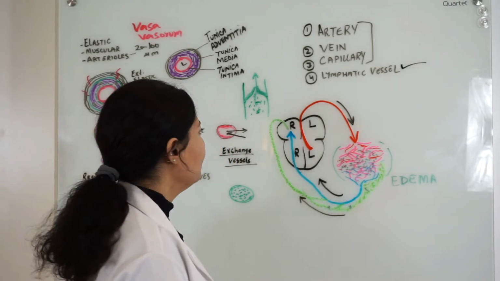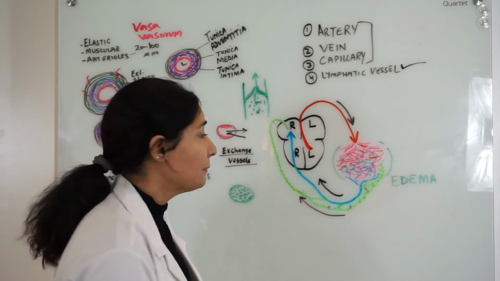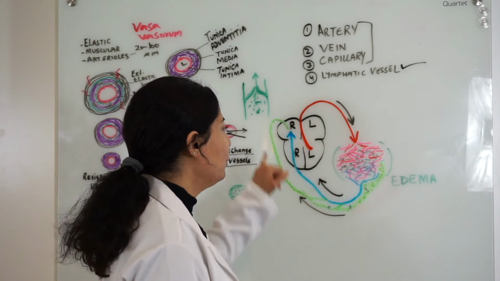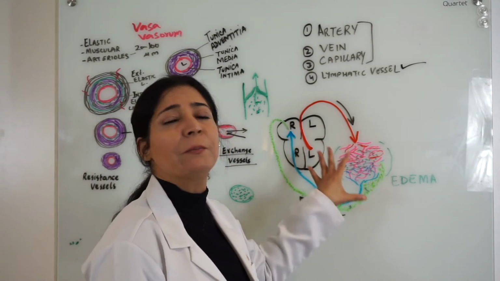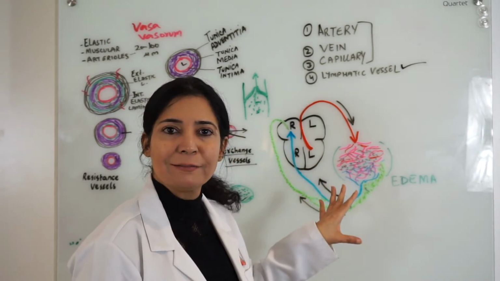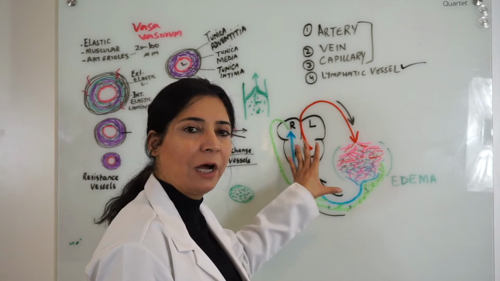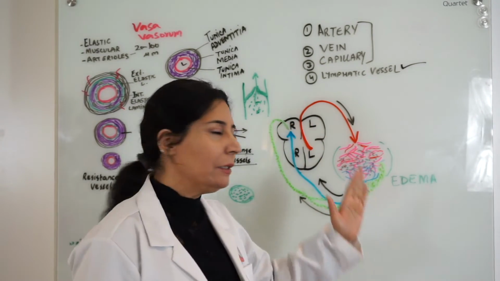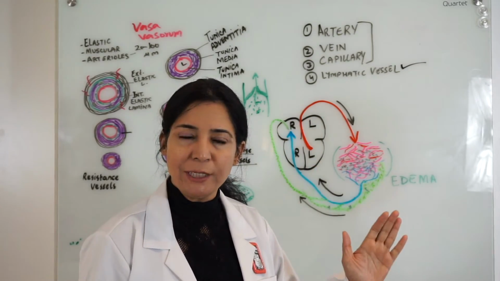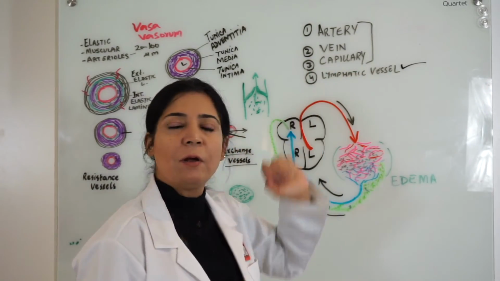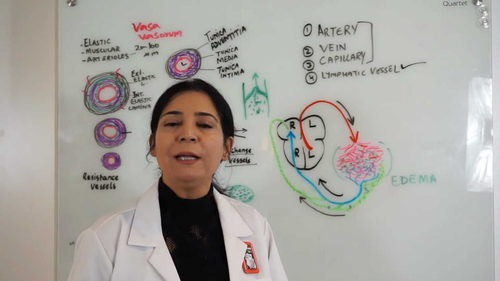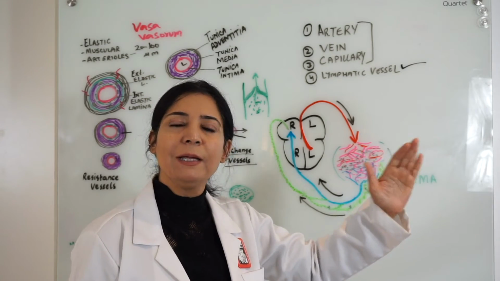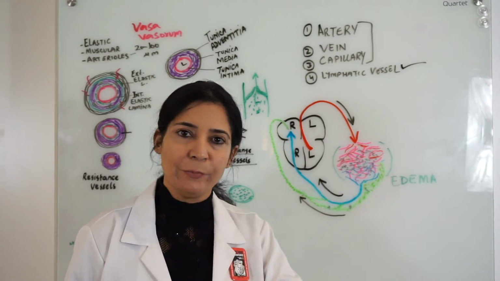Okay? So just to sum up what we have discussed today in this session, we talked about this closed network which starts from the heart and ends at the heart. So we have the right and left heart. The right heart has deoxygenated blood. The left heart contains oxygenated blood. A vessel emerges from the left heart that is known as the aorta. It's the largest artery. So the arteries are the vessels which are the carriers of blood towards the body away from the heart.